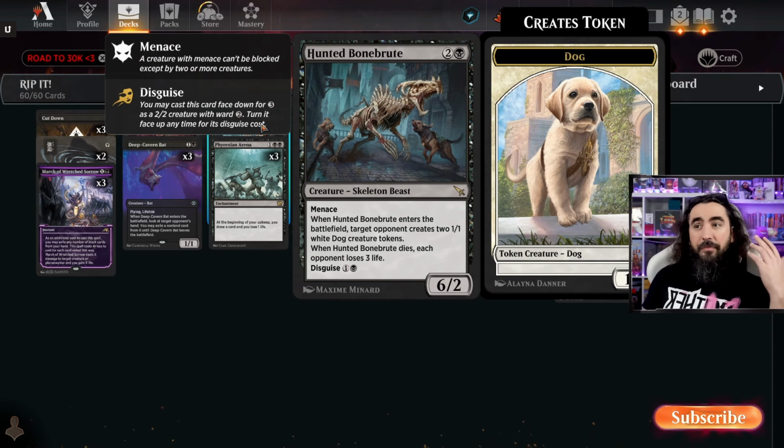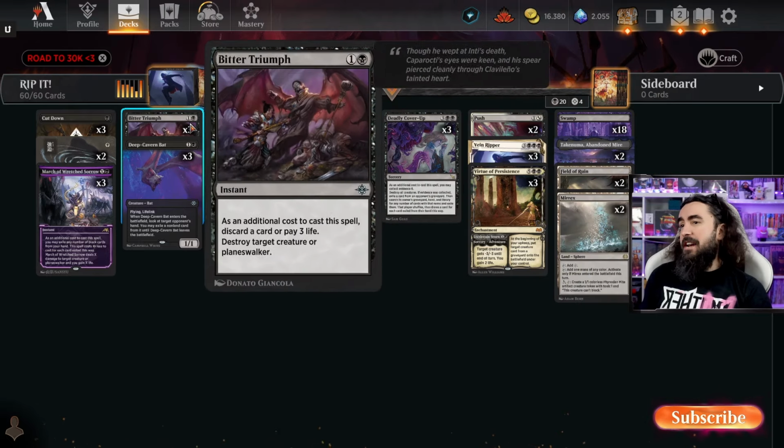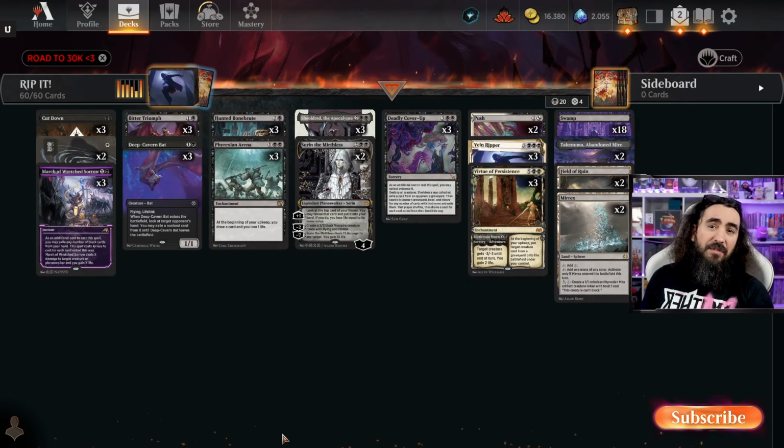The Bonebrute. When it dies, each opponent loses 3 life. So when they block it, they lose 3 life anyways. If you attack with it, with the Menace, you get in, 6 damage, bam. Now you destroy it with, I don't know, your Bitter Triumph, as you have seen in the intro with the March of the Wretched Sorrow. Now that's another 3 damage to the face. And that is very nice.